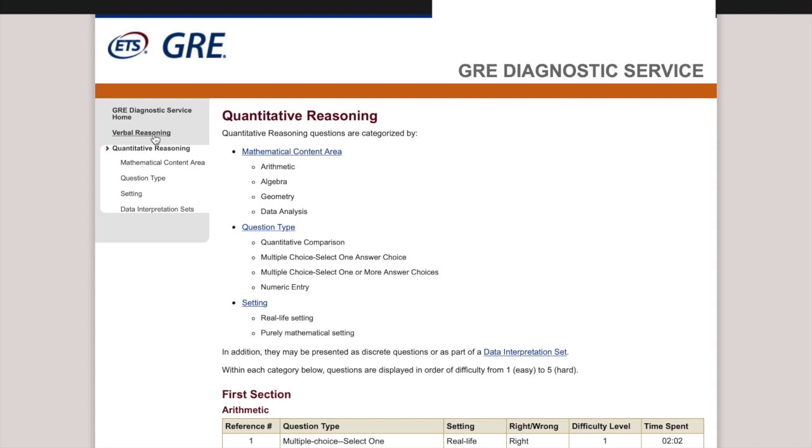So what I'm trying to say here is that even if you are not confident with your English, or even if you are not an American, even if you are an international student with English as a second language, you can still get a score of 164, 165 on verbal reasoning. So you don't have to be nervous. You just have to be confident about your ability to learn a second language.